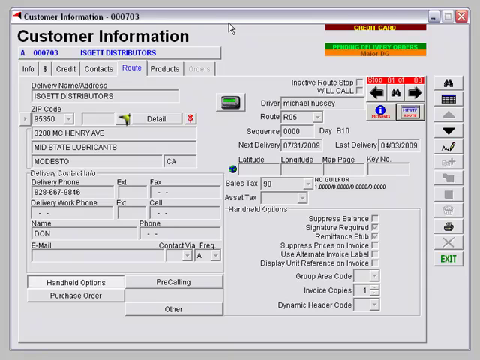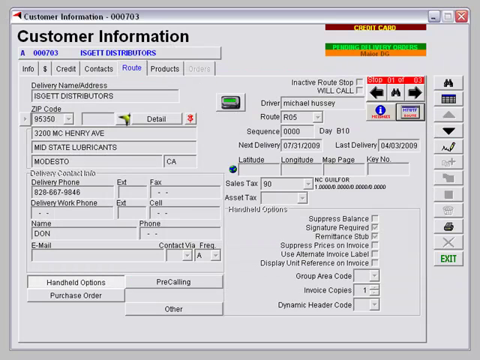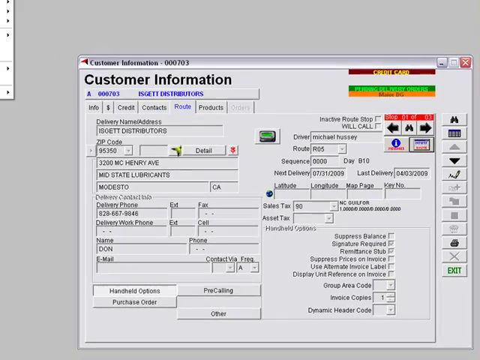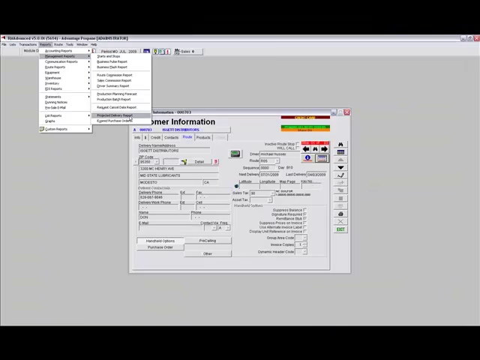This is our Route tab. This is where we define the delivery schedule for this customer. Here, we can clearly see which driver or route the customer has been assigned to, and also see if they're a will call customer or if we have them on a keep full schedule. Here on a delivery calendar, we see exactly which days this customer is scheduled for delivery. In addition, we can also use our projected delivery report, which will help us predict when a customer will need delivery. This can be based on either degree days or historical data.